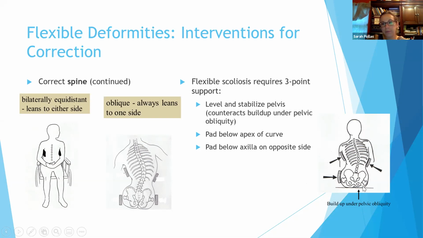They also needed a buildup under their right side because they have a pelvic obliquity. Okay, then we're going to call this an apex, but essentially where the curvature of the back is pushed outward, you're going to put a lateral there to help correct that. And then just under the armpit on the opposite side. And that should help correct them and get them into an upright position.